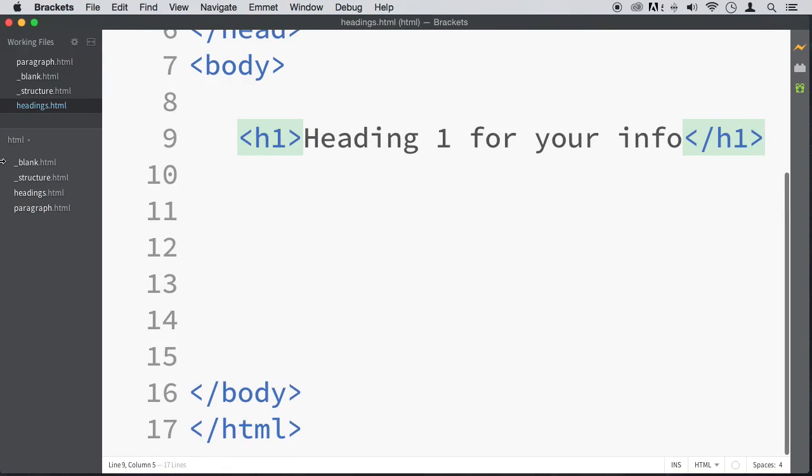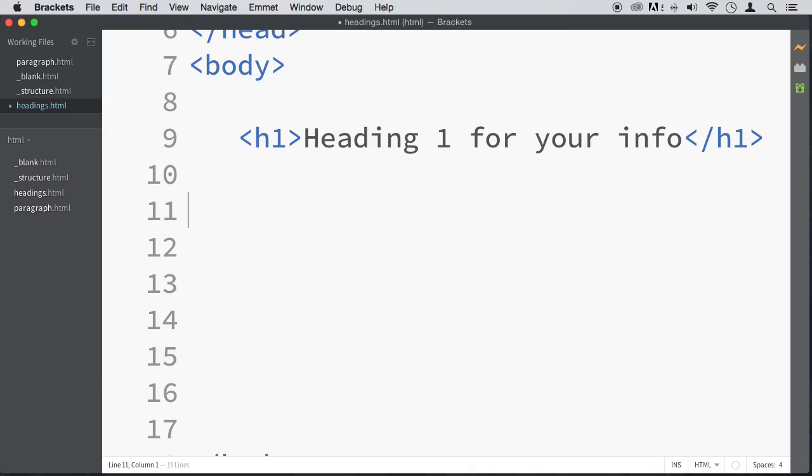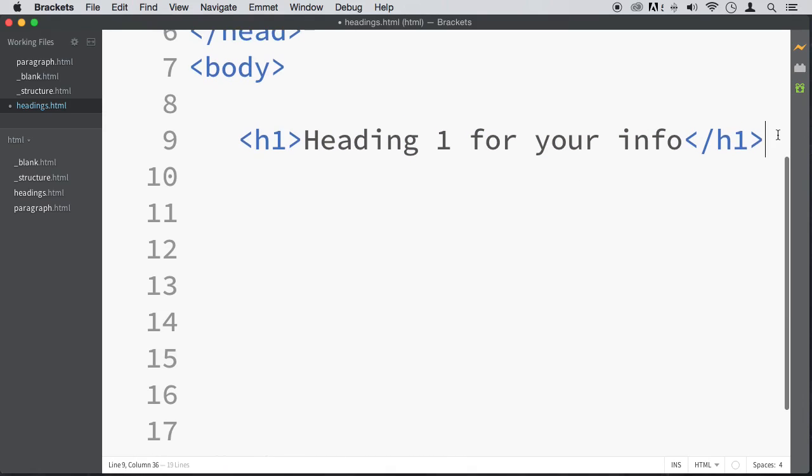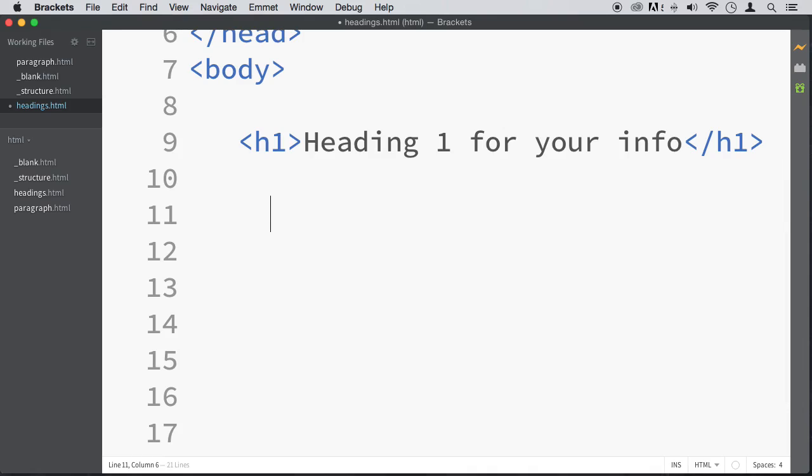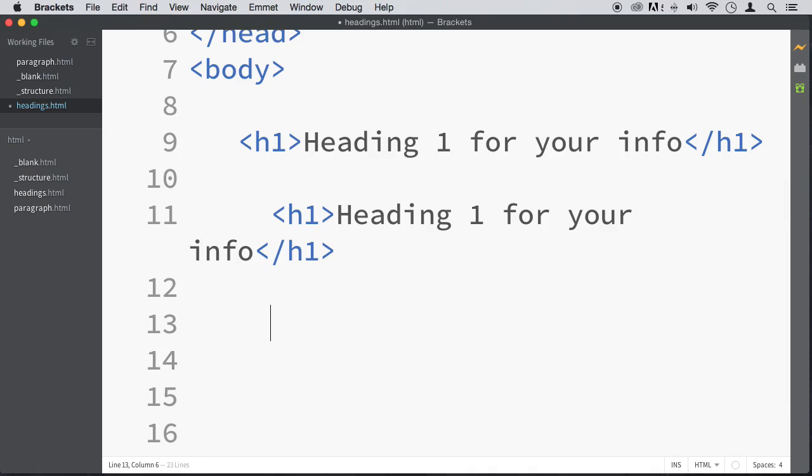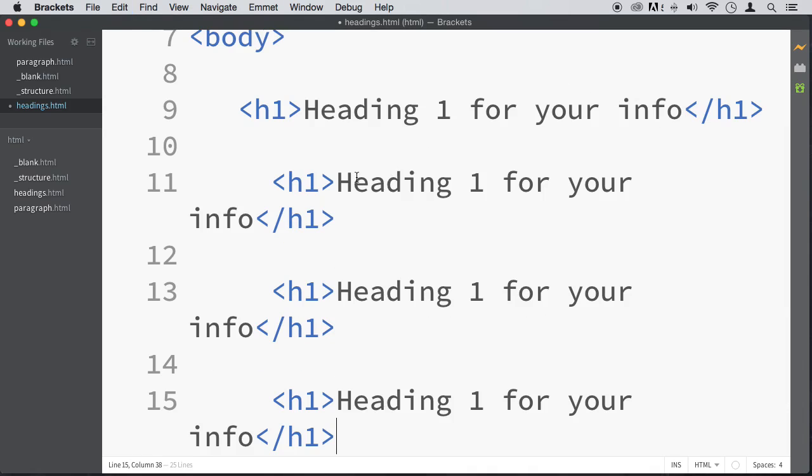Let's go ahead and do the next one. I'm going to do a copy with my keyboard shortcut, Command C or Control C, and I copy that empty space. Then let's do Command V or Control V to do the pasting. I'm going to change this. I'm going to show you that if we wanted to, we can make an H2 tag also.